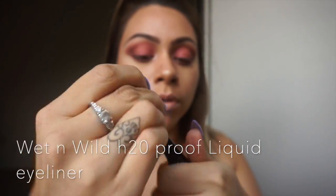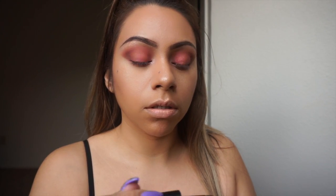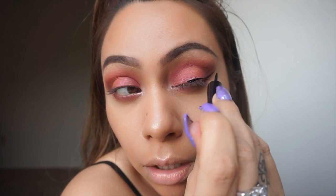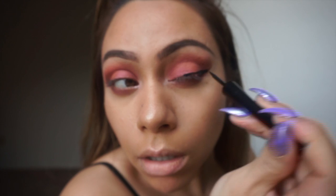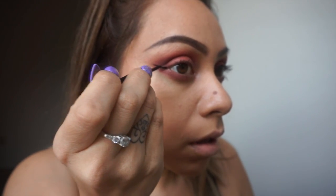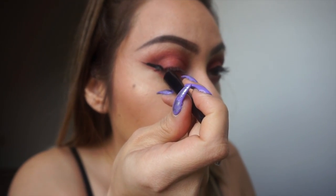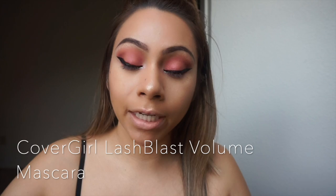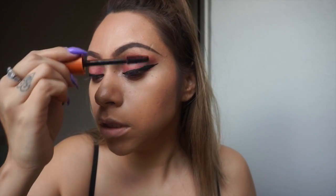Then I'm gonna go in with my Wet n Wild H2O Proof Liquid Eyeliner. And then I'm gonna go in with my CoverGirl Lashblast Volume Waterproof Mascara to prep my lashes for the falsies.